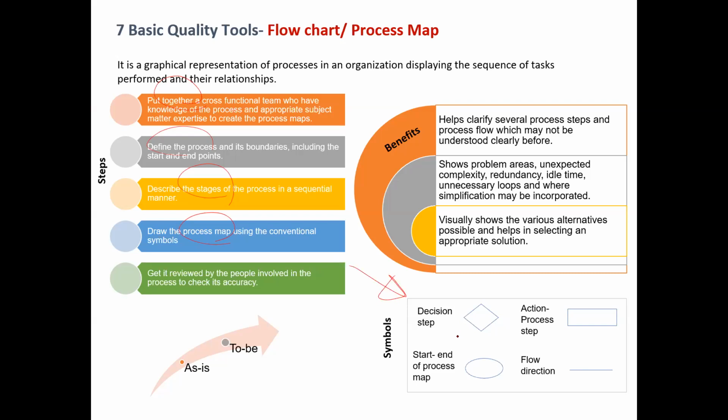As you can see here, you start the process again in the yellow belt. To understand the yellow belt and to succeed in the yellow belt, you don't need to go into details in these tools and techniques. Okay, but it's important to know the fundamentals and to understand them. All these processes, we will take them again, inshallah, when we move to the green belt. Okay, so these are the samples. You do the actions in this way, the start point in this way, the flow in this way. Okay, you draw it.